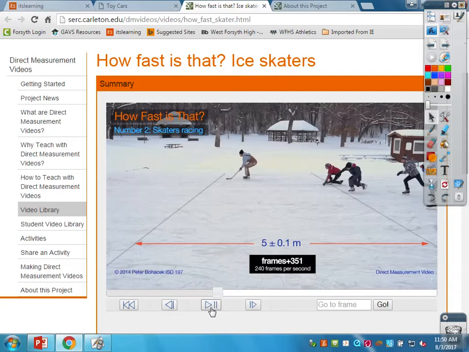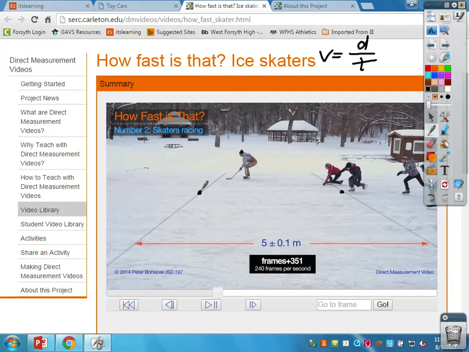What I'm trying to solve for, I'll write on this, is velocity equals distance over time, displacement divided by time. So I need displacement and I need time. Displacement is the distance between the two points. He's going to travel 5 meters from this point right here to the other side. That's 5 meters. That's what it says.